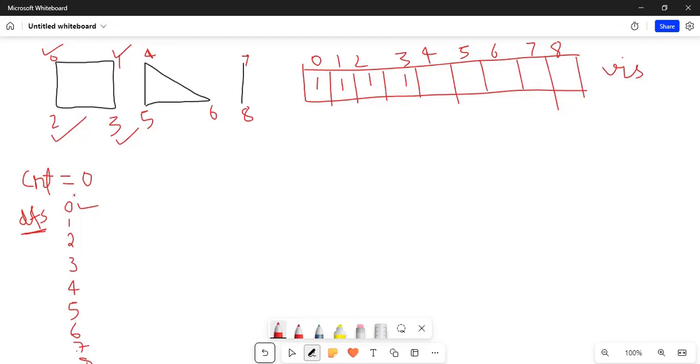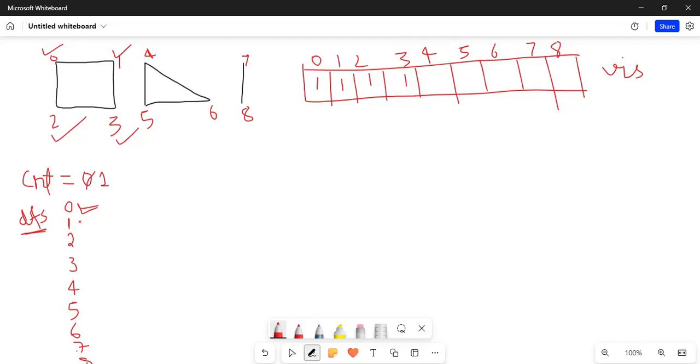If any function call is starting from any vertex, then at that point the count value will be increased. So initially, as the function call starts from 0, the count will go from 0 to 1. Sorry, I was unable to recall that at that time. Now the dfs call start is tried.